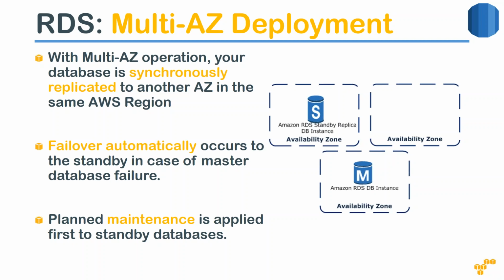So that is the difference between cross-region snapshots and using a multi-AZ. In multi-AZ, everything is synchronous. So for some reason, the master goes offline. The standby replica is promoted as a master, and automatically the traffic will be shifted to the standby, so that your applications will not see any downtime at all, and you will not have any data loss also if one AZ goes offline. So this is how a multi-AZ deployment for RDS happens.